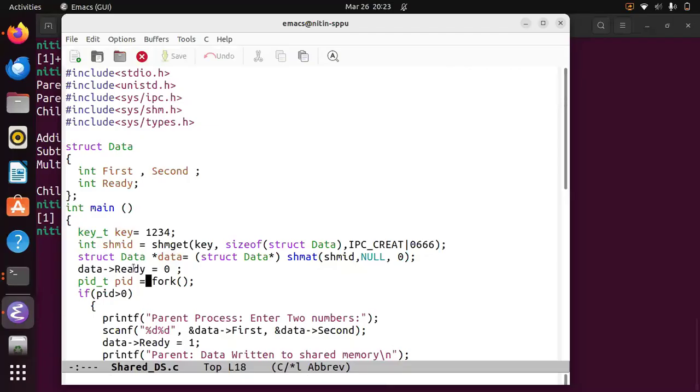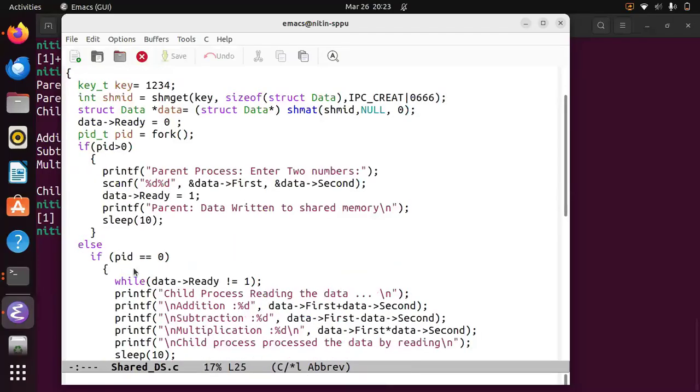Further, we created a new process. As we know, through the fork, parent gets the child PID and child gets 0. Now both processes execute the same code. Then we are writing if PID is greater than 0. That means this condition would always be true if it is a parent process. Then we are reading two values for the variables first and second. Parent writes these values into the shared memory because we assigned them through the scanf. So once we wrote it, we have to communicate to the child that I have written. So this particular statement, data ready equal to 1, signals the child that data is ready.